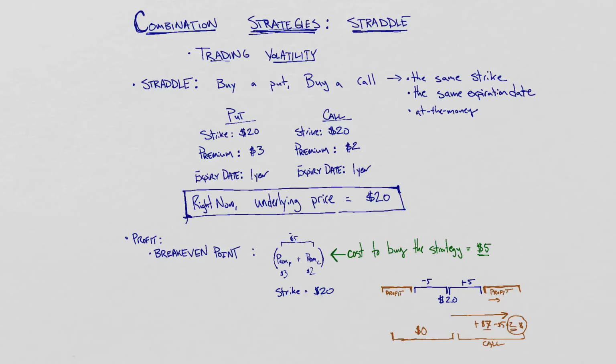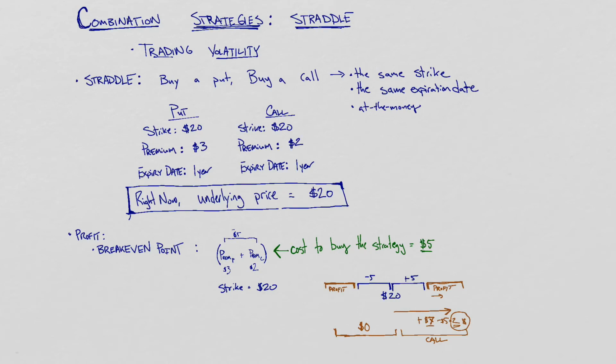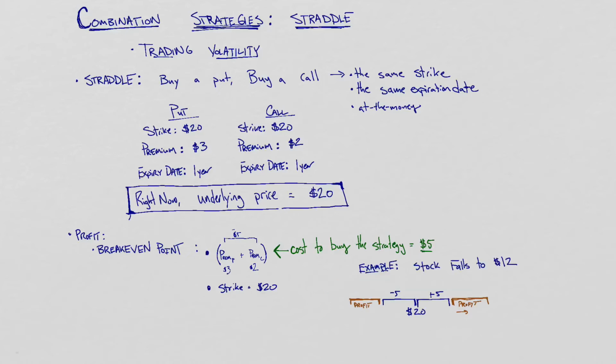And so that's if the underlying increased in value, and just for illustration, let's suppose that it went the other way. Let's say the stock price falls instead to $12. So with a strike of 20 for both of these options, if the stock price fell, then we know our call option is basically written off. Our call option is worth 0.